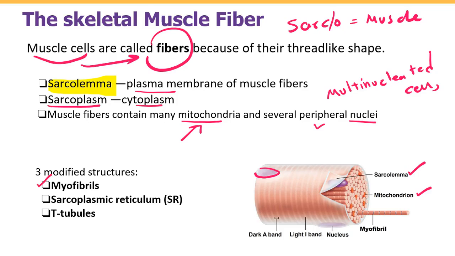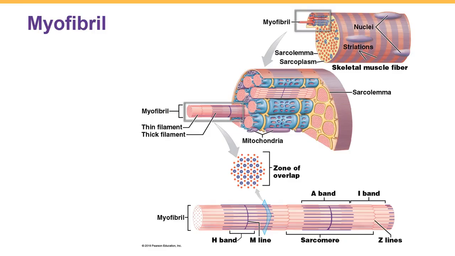If you look at the sarcoplasm, or inside of their cytoplasm, it's full of myofibrils. And also there is the sarcoplasmic reticulum. This organelle is very similar to the smooth endoplasmic reticulum in regular cells, but in skeletal muscle cells it is called sarcoplasmic reticulum, and it has a special function as well. And there is another modified structure called the T-tubule, which is unique to the muscle fiber and is only found in our skeletal muscle cell or skeletal muscle fiber. Let's take a look at each of these structures one by one, and let's start with the myofibril.